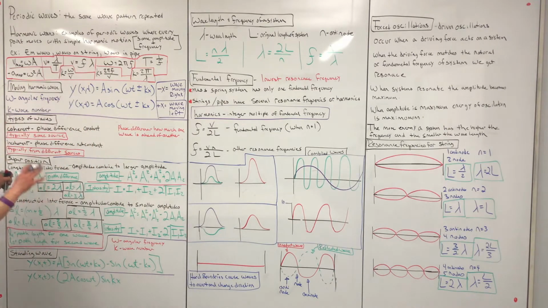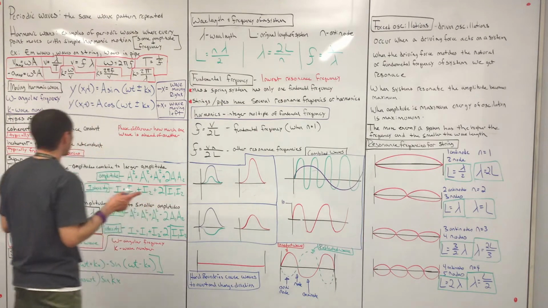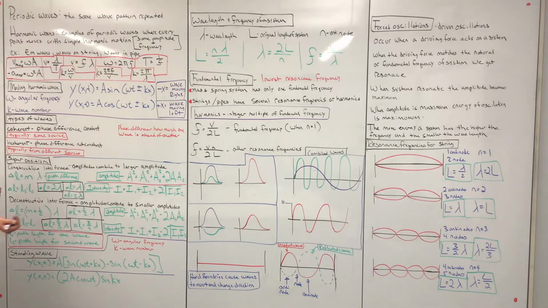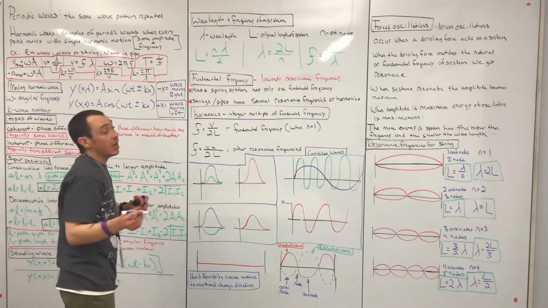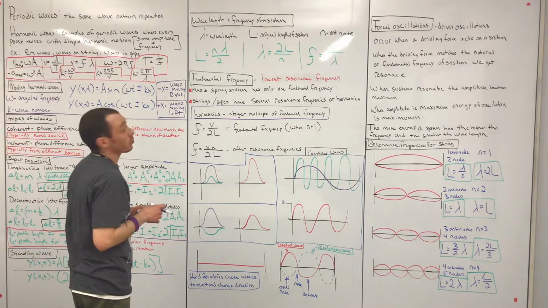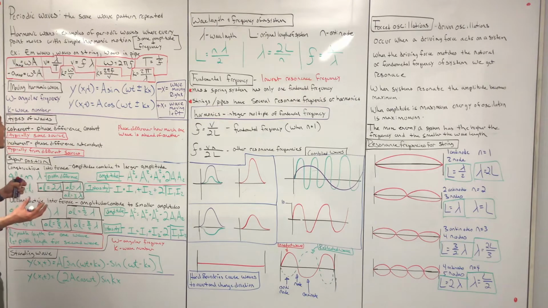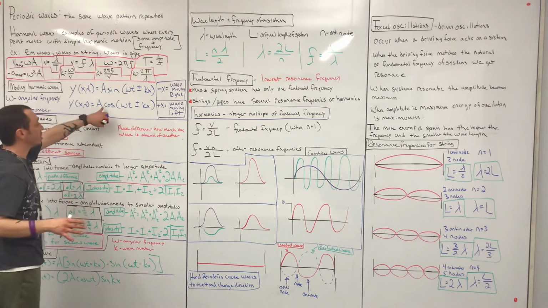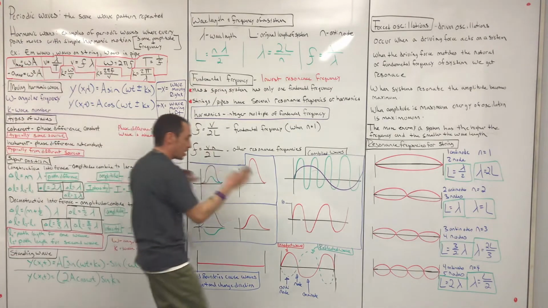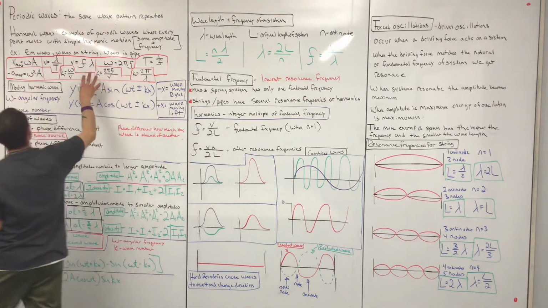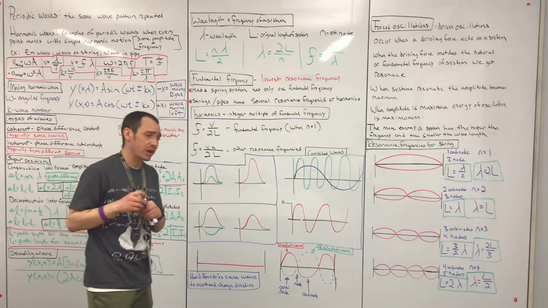For example, they would say you have a wave that's moving to the left at 3 meters per second, with a frequency of 300 hertz. They would tell you something like that, and they would say, give us the equation for that wave. So that's what this is doing here. When we want to write an equation for a moving harmonic wave, again, those velocity, displacement, and acceleration graphs, those waves weren't moving.